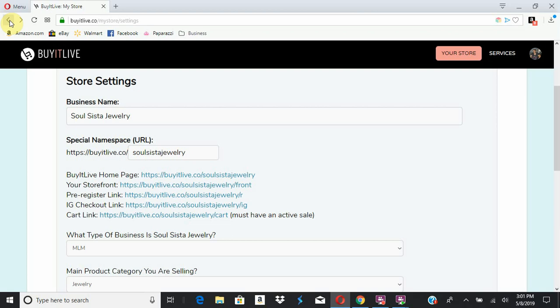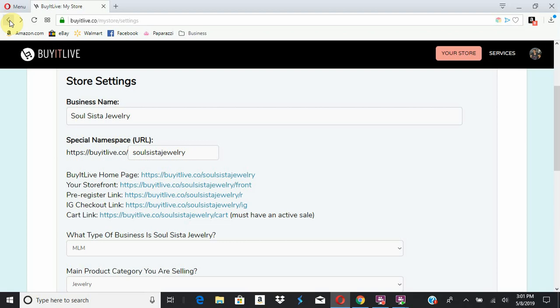I have at least 6 or 7, possibly 8 different links through this one Linktree link. If you would like a tutorial on how to set that up, let me know. I will be more than happy to do that.